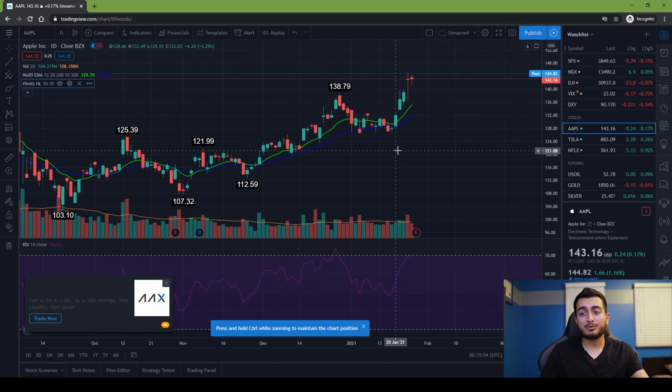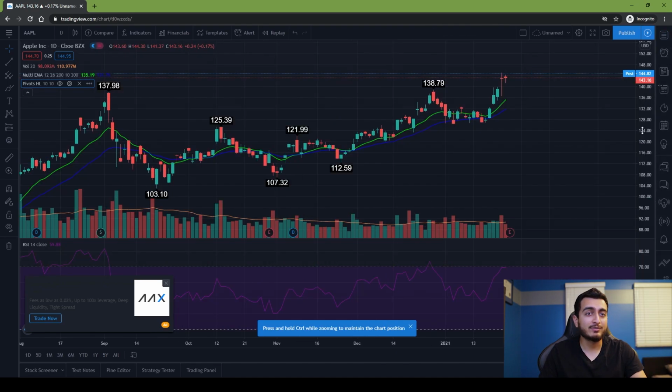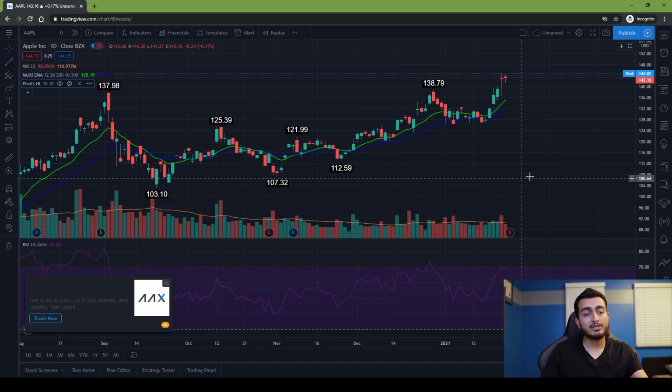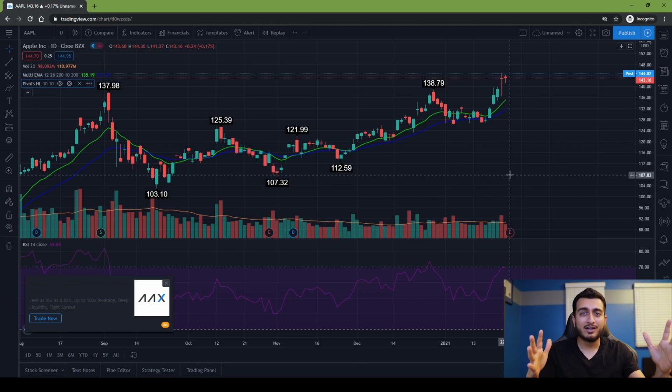Okay, so now we've created a wonderful piece of art, a nice, clean, simple, clutter-free chart. Let's make it a little bit more clutter-free so we can get rid of some of this stuff on the right side. Close some of this. You're going to continue getting ads if you're on the free version, so you're going to be stuck with this. It's a fairly clean chart and it's not too much going on where it's chaos and it's hard to figure out and create a plan. So I like to keep charts pretty simple.